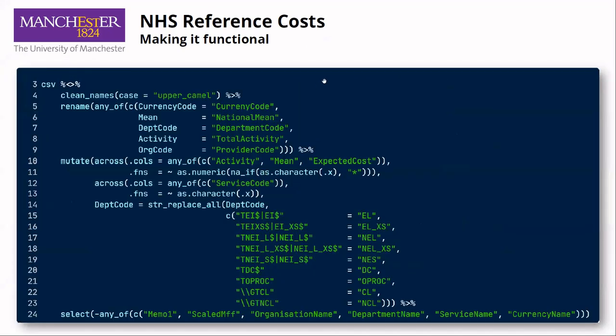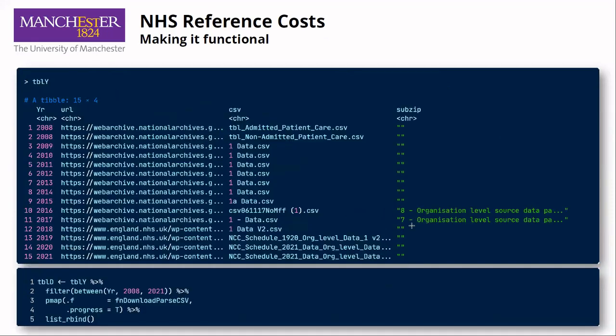Just to highlight a couple of things along the way in the wrangling of that: one year, the currency code variable had a typo in it. And it took me a long time to find that that was the error I had. Just correcting that. And then similarly, the way codes have changed over the years, this is just a small proportion of them where I get them to translate into their modern day equivalents, for example.